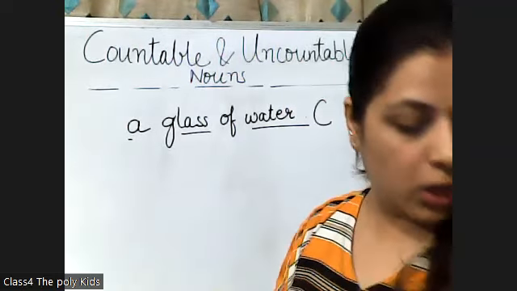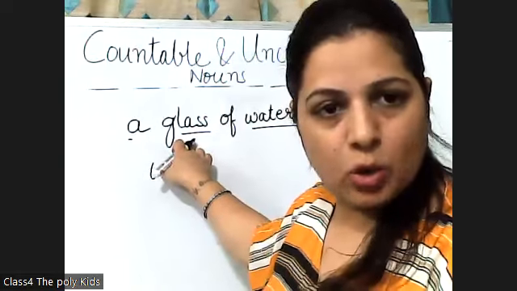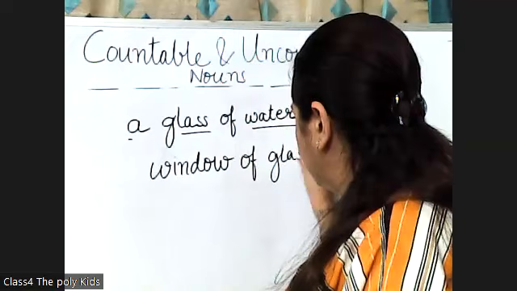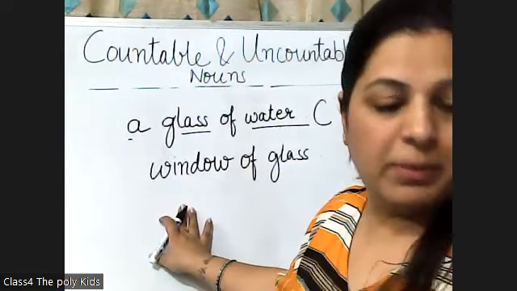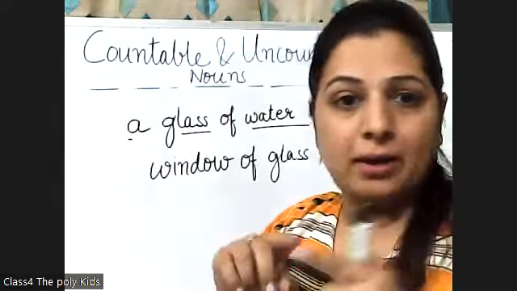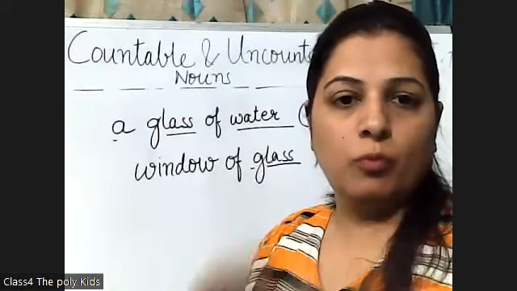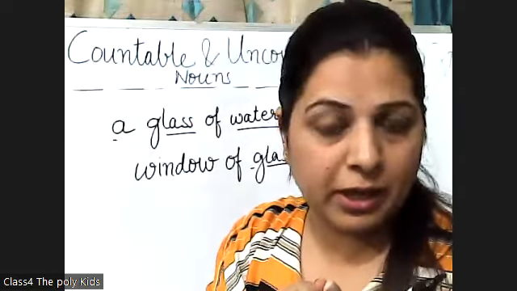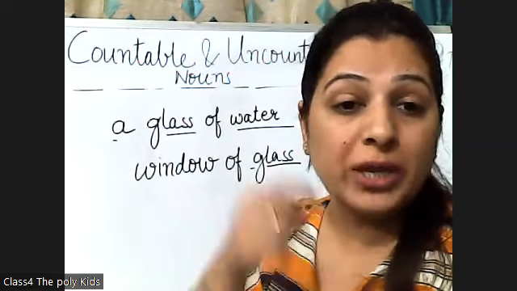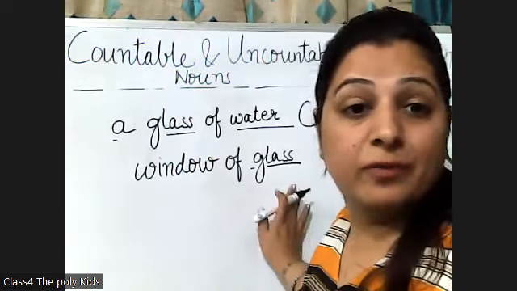Okay. And if I use the word window, here we have to talk about the word glass. Okay, we are talking about the word glass, not water. Window made of glass. एक कांच की window. So can you count glass there? Whatever glass you see in your window, आप window में जो कांच देखते हो, can you say it is a countable noun? Ma'am, uncountable. Why? Because we cannot count that glass in numbers. You cannot count this window glass in number.